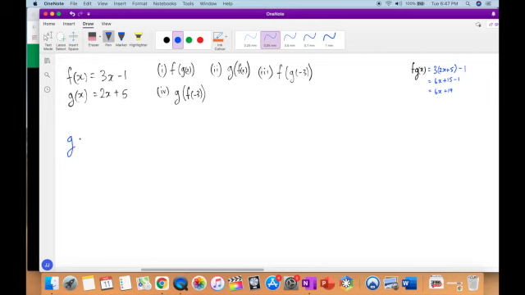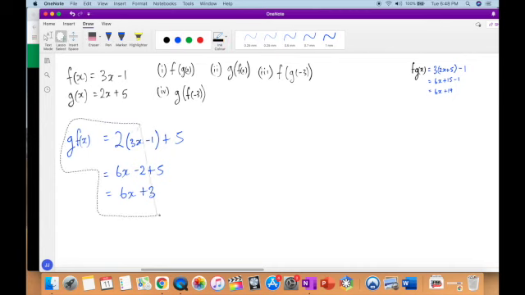And of course now we're flipping it around. Now for number 2 we want the g of the f of x. So I'm gonna take the g of x, 2x plus 5, and I'm gonna put f of x inside here, 3x minus 1 plus 5. So 2 3s are 6x minus 2 plus 5, and I get 6x plus 3. I hope I didn't make any mistakes there. I hope you all will let me know if I do, right?